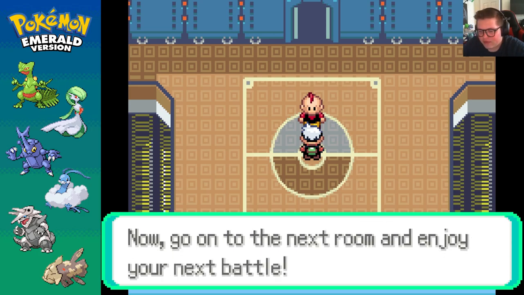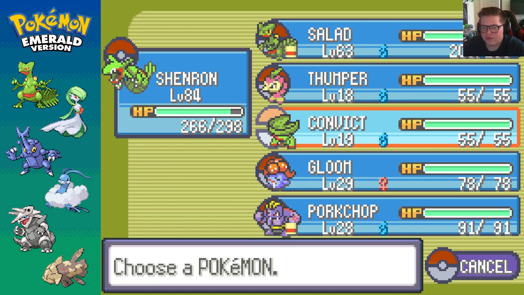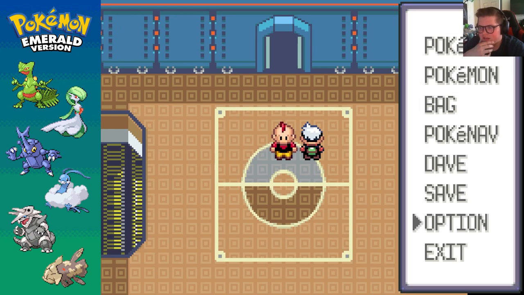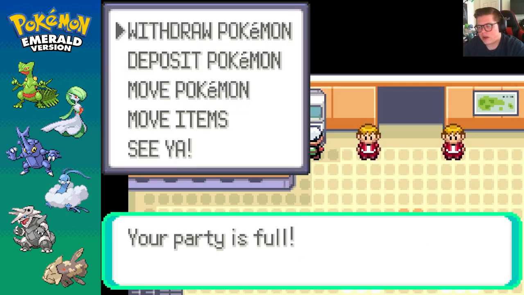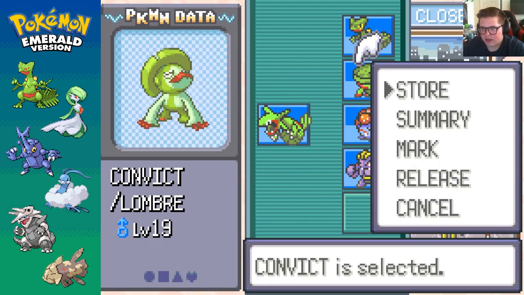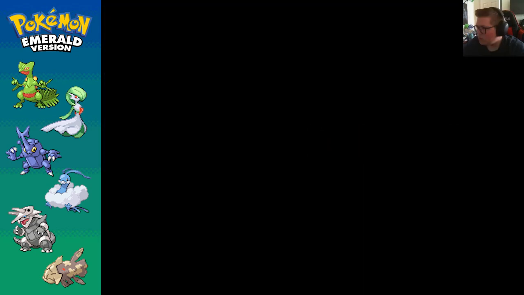Anyway, I think that's everything in my party, though. Yeah, we've got Nuzleaf, Gloom, Porkchop. Okay, so we got everything. So we have to head back out now. I wish I could just exit the Elite Four, but I don't think I can. Okay, everybody, back at the PC. Let's go ahead and deposit everything into box 4. And let's see what else we can grab.